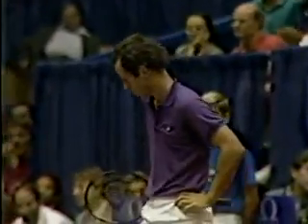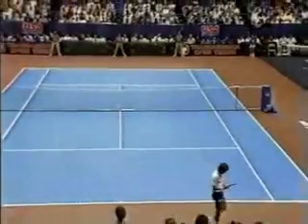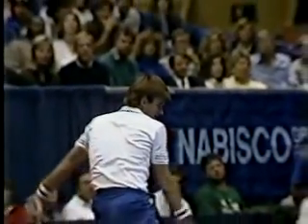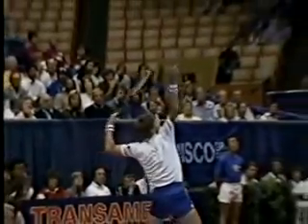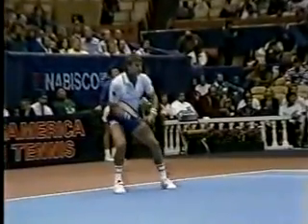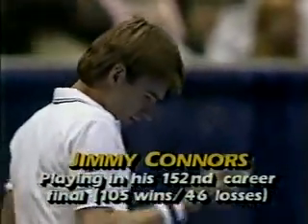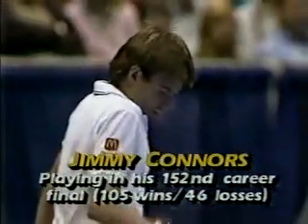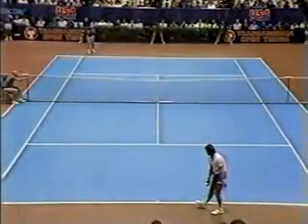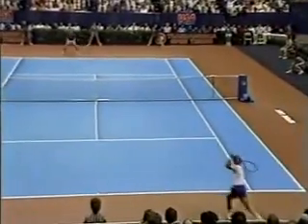John McEnroe is doing exactly what he said yesterday after the semis — he's going to hit a lot of balls from the baseline and have some long rallies. Watch Jimmy Connors here in that left-handed serve: short toss, hooks his body and his shoulder, and finishes inside the baseline trying to get his weight distribution. He's been around a long time, and though he's gone a couple of years without winning a title, he's played 30 tournaments without winning. He wants this one.